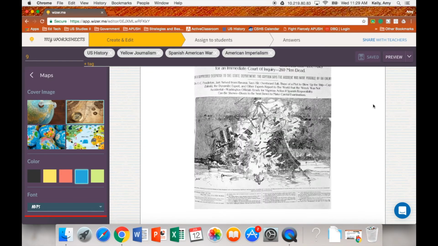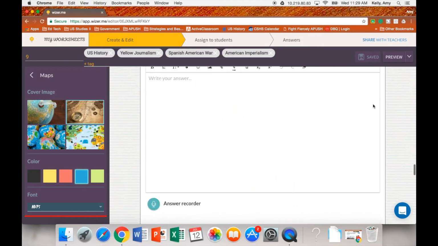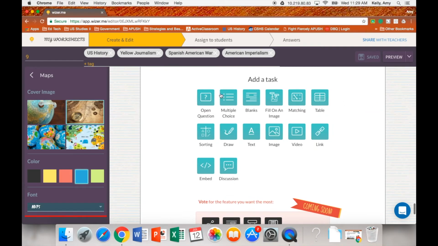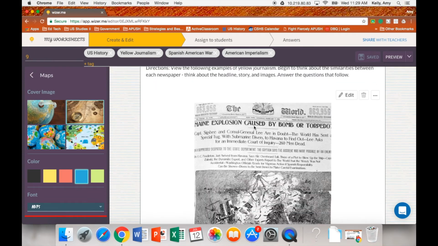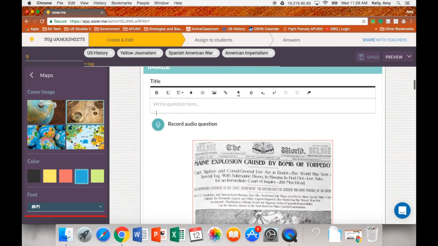Then I clicked Done. To add content, I would come down to Add a Task. So this is where I selected the text. Then I selected the task, Image.